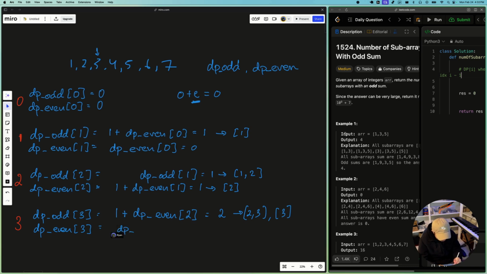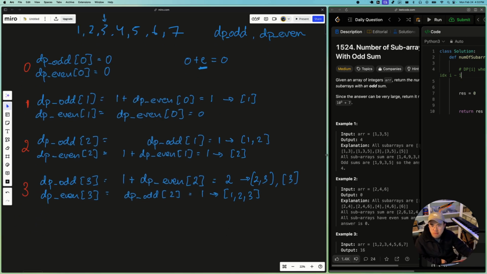So dp odd at the one before it, which is 2. And then we'll just add our own to it. So that's how many even. That's going to give us 1, 2, 3, because that would be a 6, right? Sorry, I'm really slow at this, but I feel like I have something going.